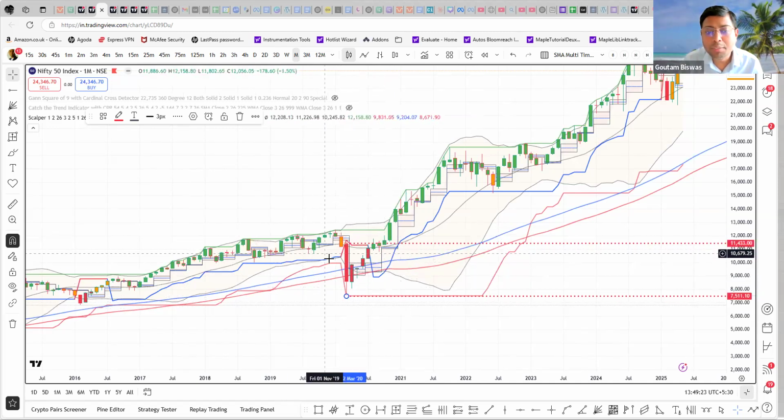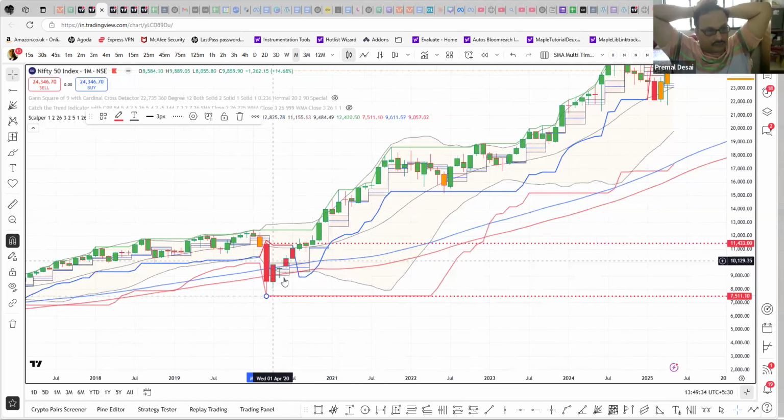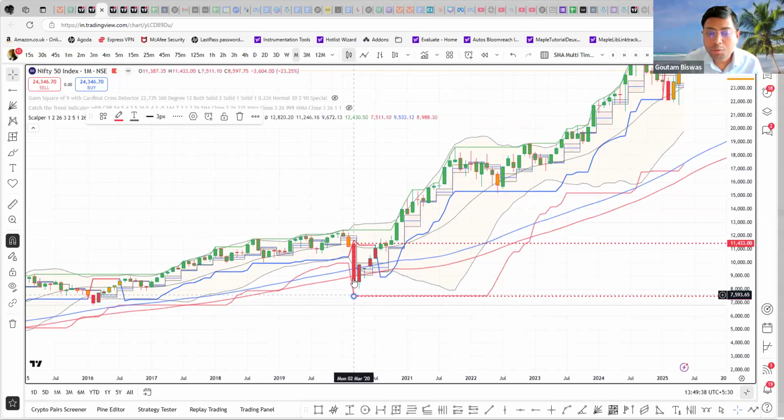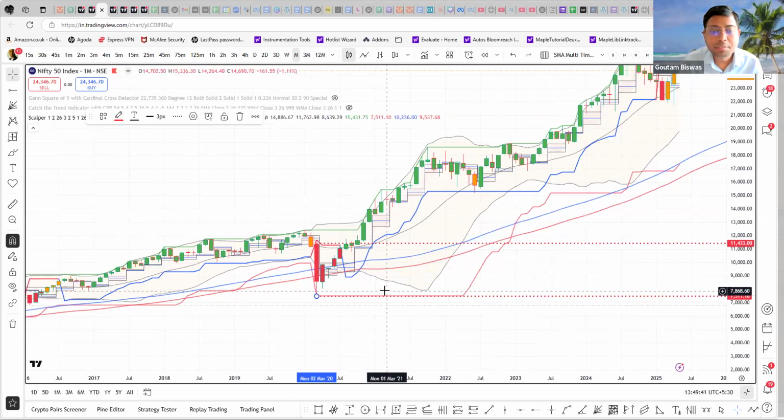you can also mark the midpoint of this range. So as soon as it is not able to cross below and it crosses above the midpoint, especially if it's a big candle like this, the midpoint is important, right? And you can see there is a CPR also here. So price did not breach below this low, and then it showed this kind of candle, right?